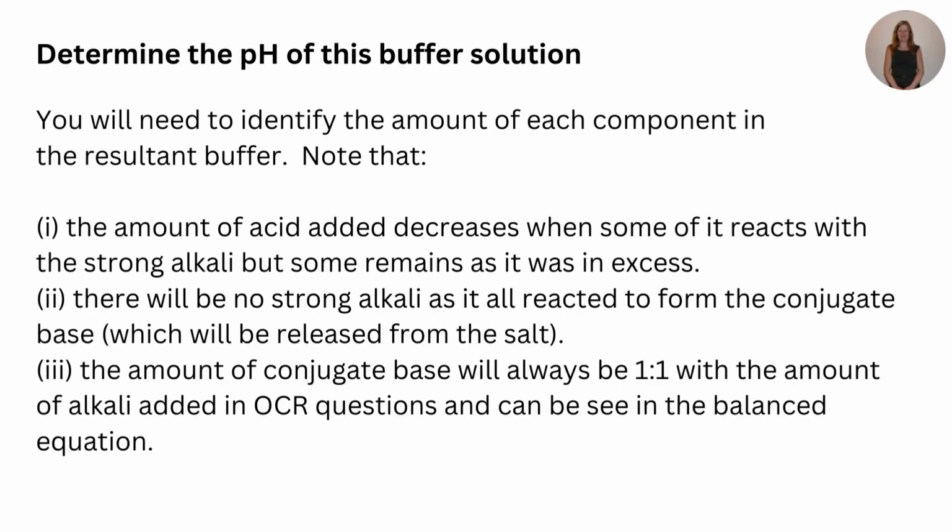So the second part of the question requires the determination of the pH of the buffer solution formed. To do this, you will need to identify the amount in moles of each component in the resultant buffer. So note that the amount of acid that was added initially will decrease, but some of it will remain after the reaction with the strong alkali because it was added in excess, as previously mentioned. Secondly, there will be no strong alkali in the buffer solution because it all reacted to form the conjugate base.